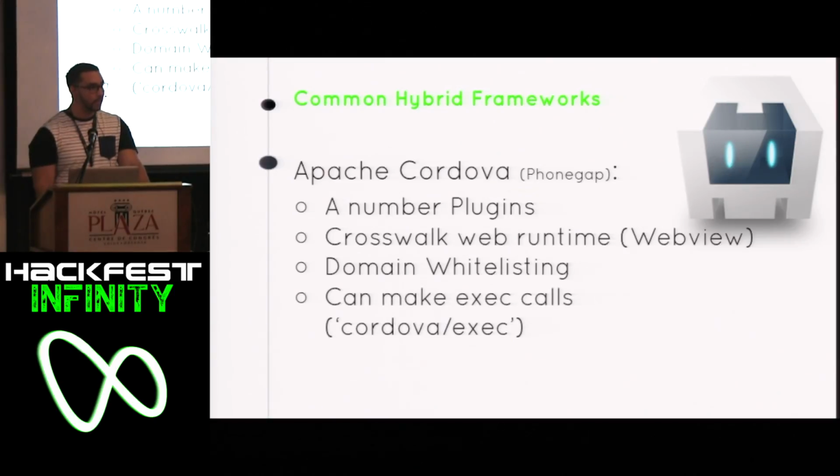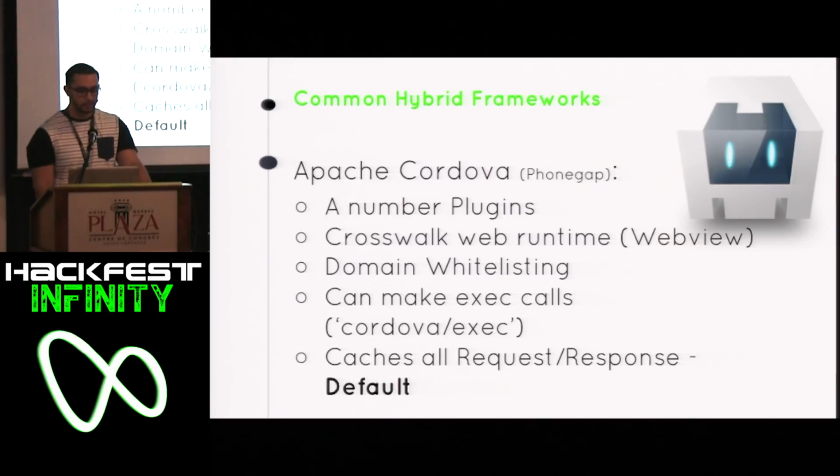You can also make exec calls, which is interesting. You're exposing basically command line calls. And I've seen issues where this has been exposed and applications taken advantage of because of, let's say, not validating or verifying commands. It'll be a dynamic parameter, for example, and then an exec call will be made through Cordova. But again, keep in mind, that's alive and real with Cordova.